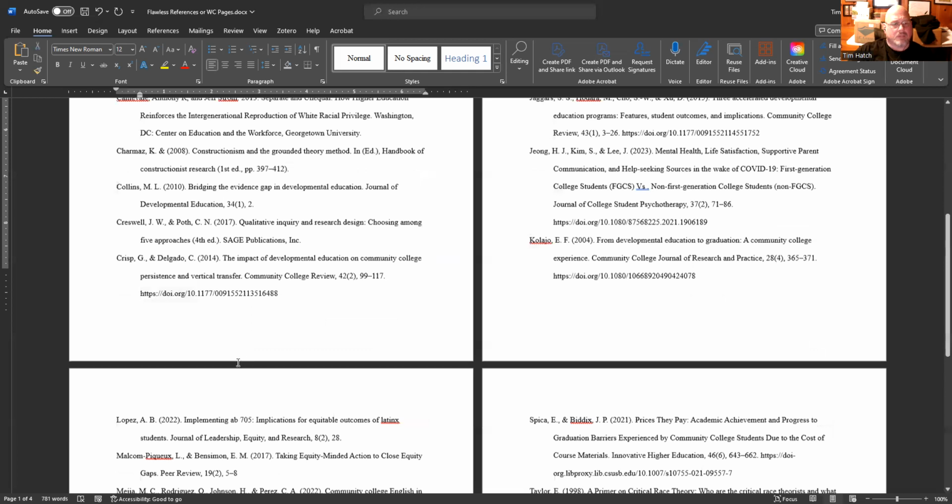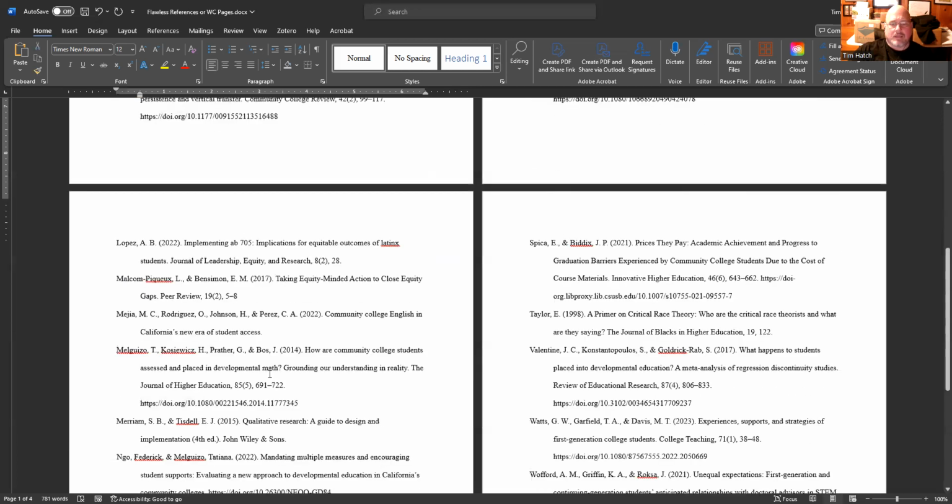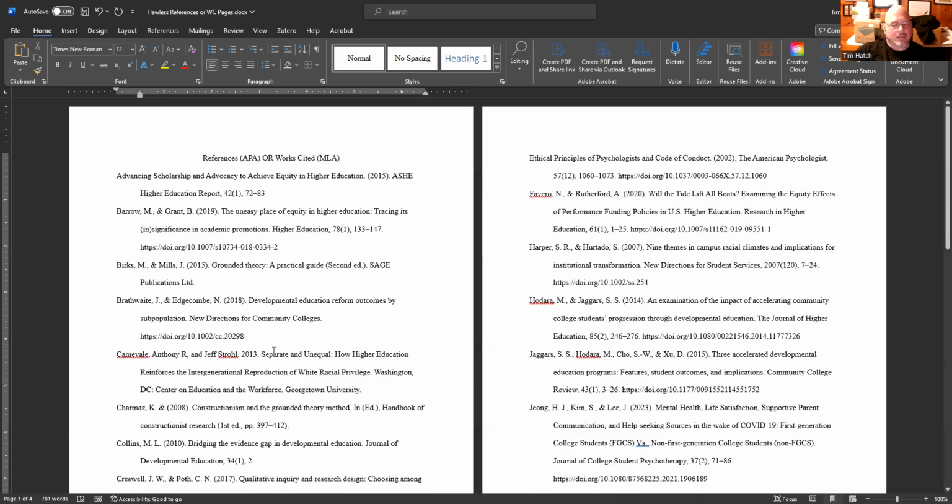And there you go. That is, once again, the same exact thing as the Google Doc. You've got all these sources, they're double spaced. The second, third, and fourth lines are all indented half an inch. It makes it incredibly easy to read. And it is just that easy to do.